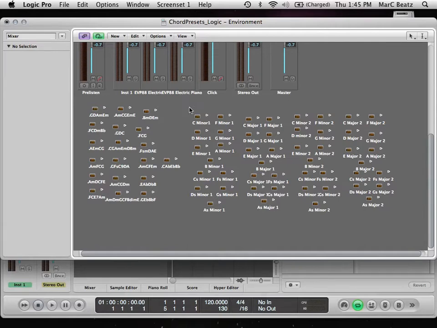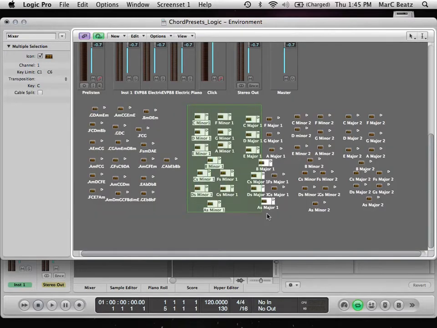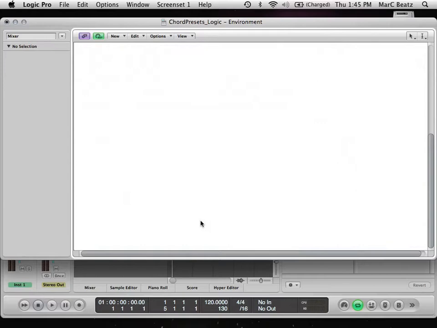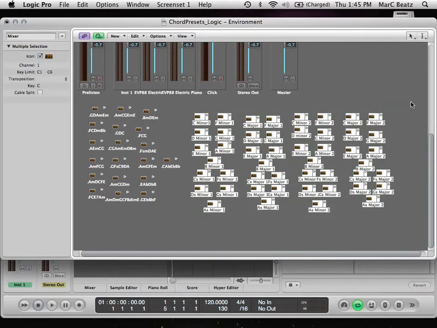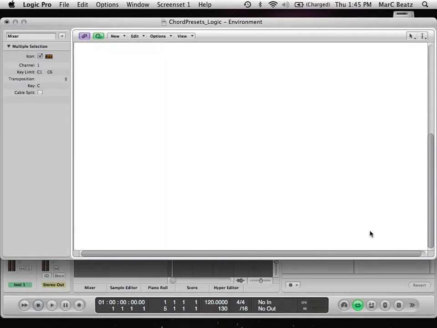So what I got here are just some of my favorite chord progressions. But first of all, a chord memorizer is where you can play a chord with one note. So what I did was take all the scales of all the notes, with three note chord scales and four note chord scales, including the sharps, and made a preset with them. So I could be the last person to go completely crazy trying to figure this out. I just did the hard work myself.